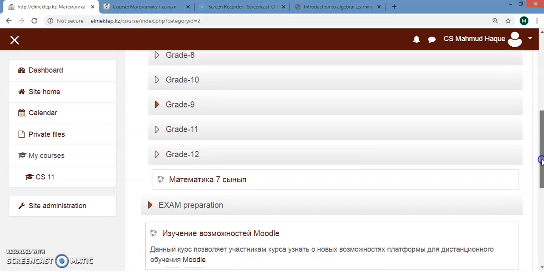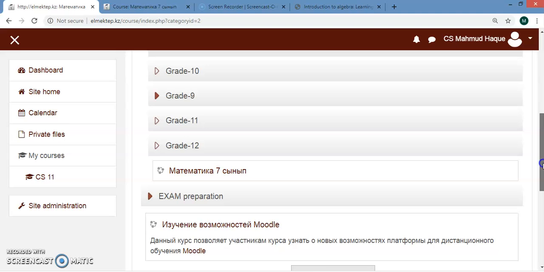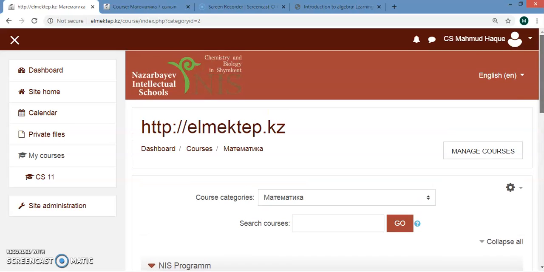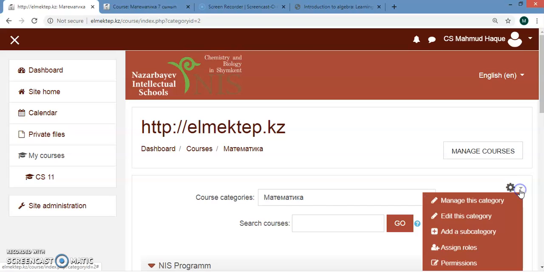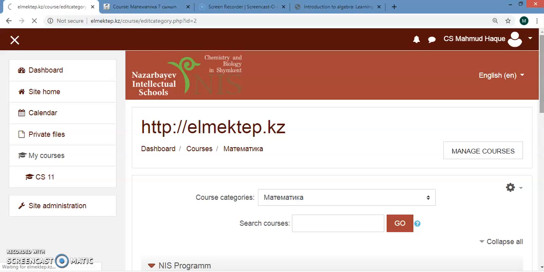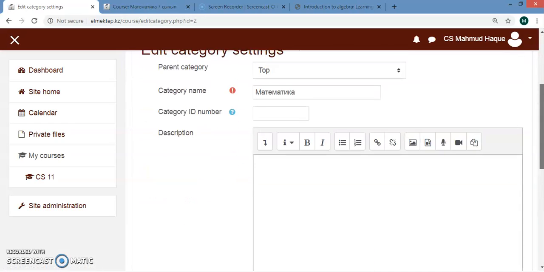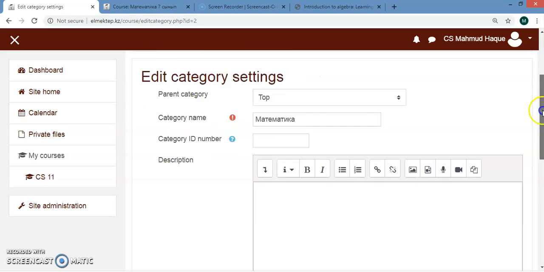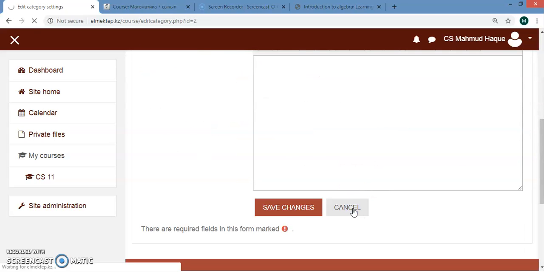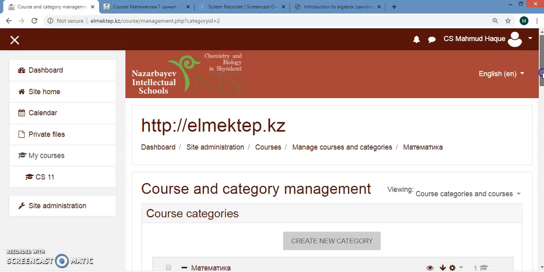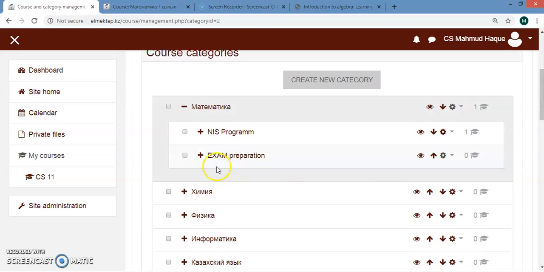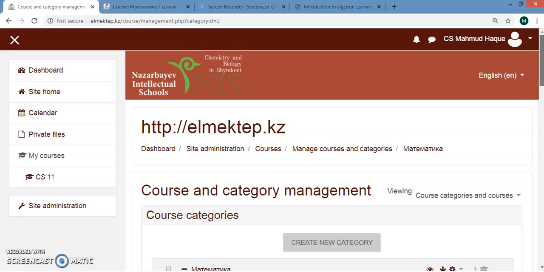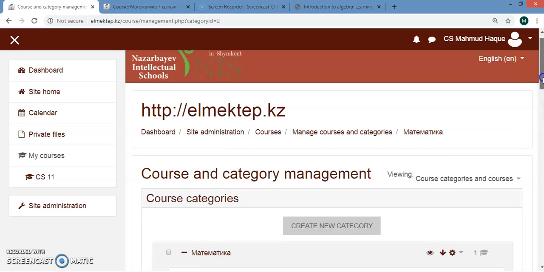So what I'm going to do now is, you could edit this category. You could change it to whatever you want. All you have to do is go to selection here, add category, add subcategory. So we did edit category, so I could change it to whatever I want. I could change it to mathematics or whatever you want. Or if I want to add subcategories, same thing. So here I could delete them, I could add them. I could create a new category and put it inside there. But I'm not going to do this because this is English department, maths departments.